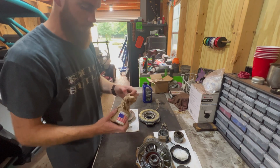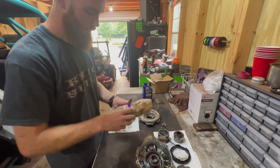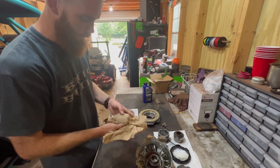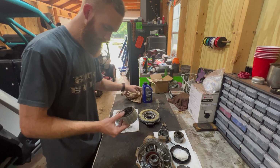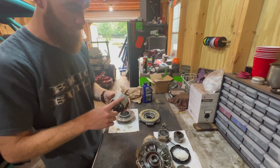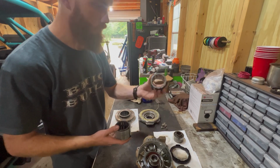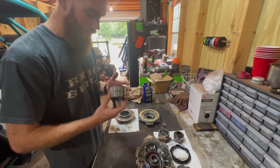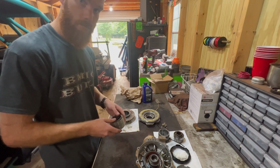So, now for the good stuff. Let's see what's in here. All right, the moment of truth. That's nice. Now I'm definitely keeping this little cover, because I think that'll be a lot easier than trying to, you know, makeshift some zip ties every time. But yeah, let's get this thing opened up, get it in here, and see how it goes.